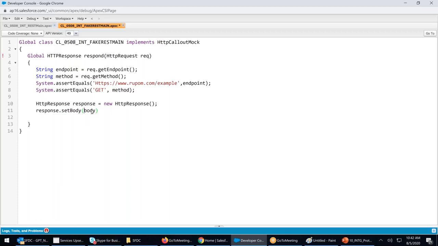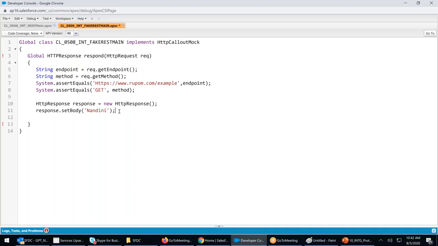I'm setting the body. In that body, I will pass, let's say, Nandini. I'm creating a response, and in that response body, I'm placing a keyword called Nandini, right?